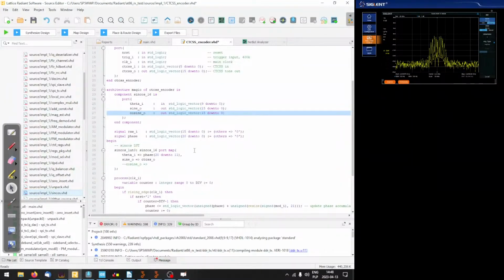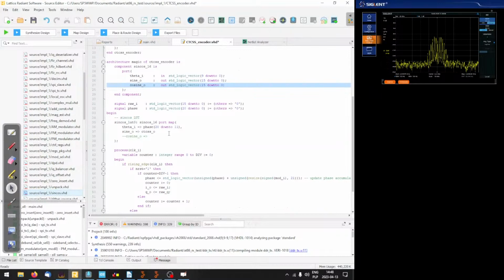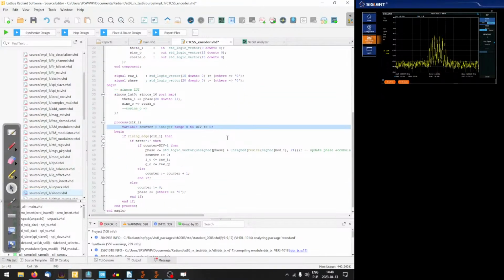The Synco slot is done. So we probably don't need this, or do we? All right, let's focus on this first. We are going to need to detect the rising edge of the trigger input.